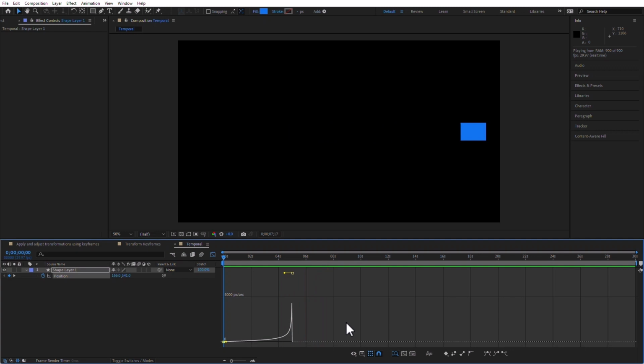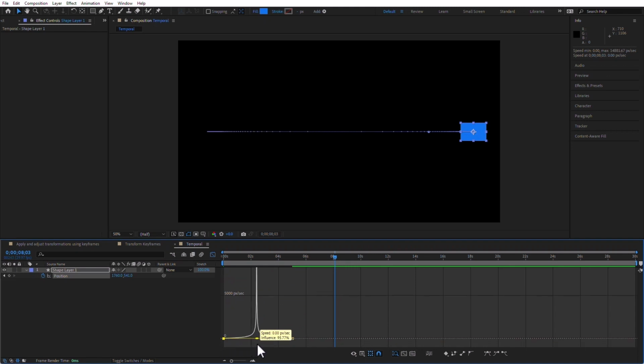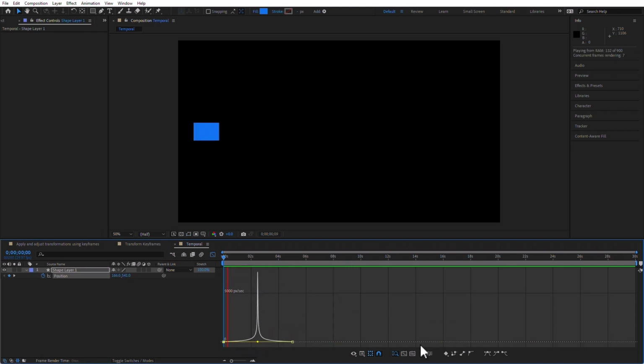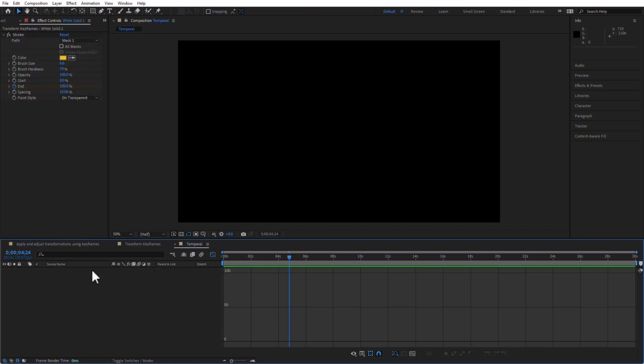Making sense? I can change these however I want. I can go fast, slow, fast. I can go slow, fast, slow. It doesn't really matter. And it is the graph that is giving me the visual indication of what's going to happen here. Again, when the animation starts and when it ends hasn't changed. All that it changes is what happens in the middle. So you can use that with different properties as well.